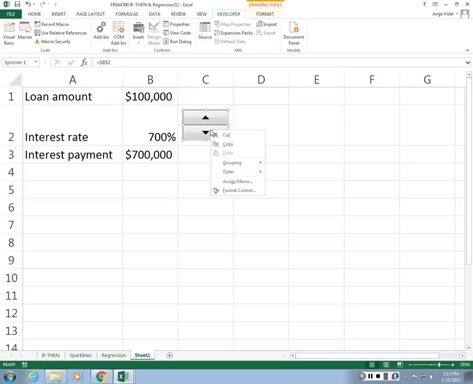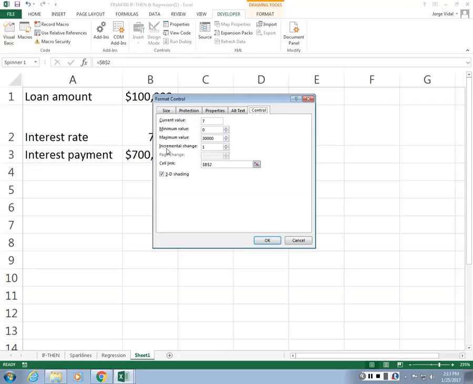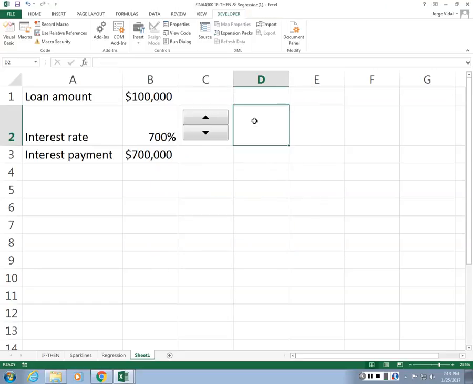So I want to do this by maybe 1 point, 1, 2, 3. So we right-click on the spin button, we go to Format Control, and look at the incremental change: it is 1. Now if you try to make that 0.01, it doesn't work. That may be something that they fix in the future, but for now in Excel, the smallest change is 1. But I have percents. So we're going to do the following. You have to kind of get around this problem.